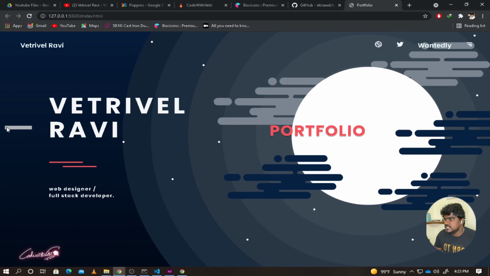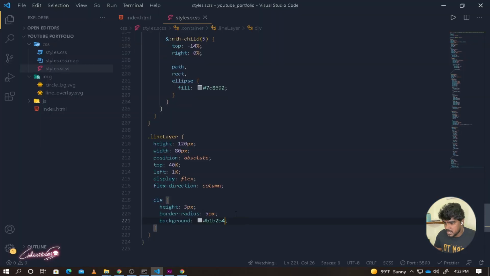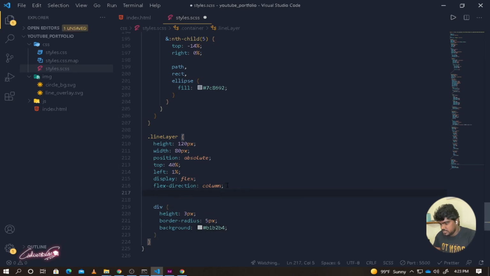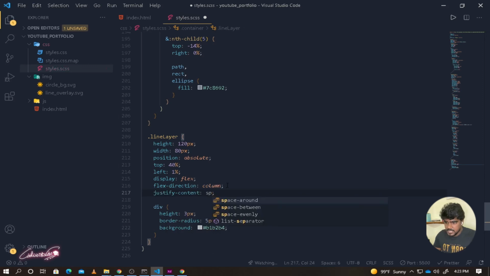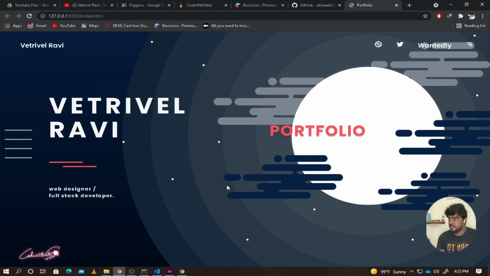Right now everything is in the same place, that's why you can't see anything. So now if I fix this by using justify content space around, and see, we have the 4 different lines over there.